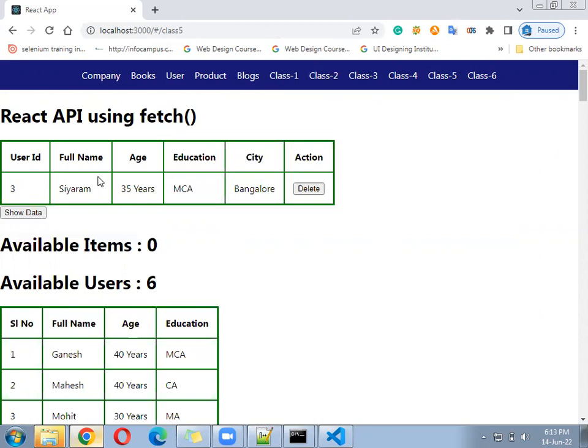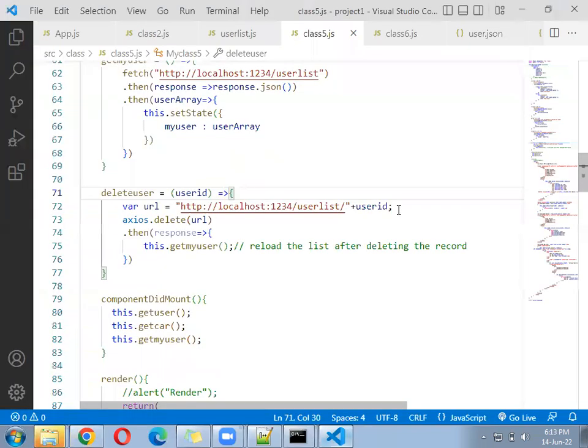Sir, in the variable URL, we are giving the URL, then why are we giving the user ID with a plus sign? How will the server understand which one you want to delete? The server wants to know which one you want to delete. So for that purpose, inside this list array, we are pointing to a particular element. If you open your JSON server, every record will have one unique ID. Based on that unique ID, the delete function will work.